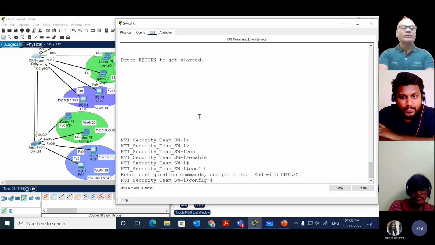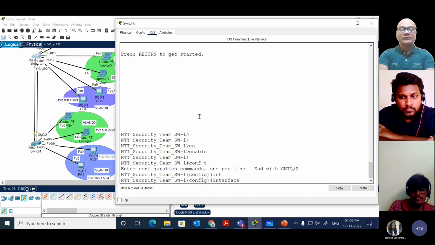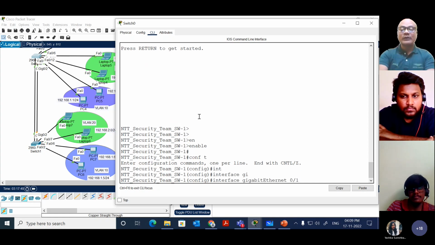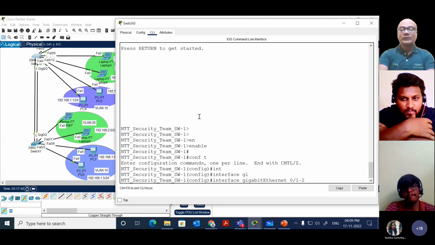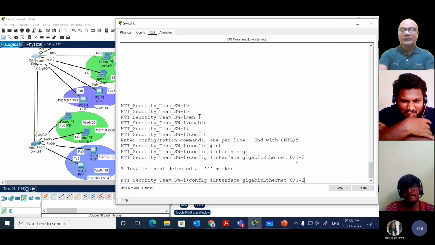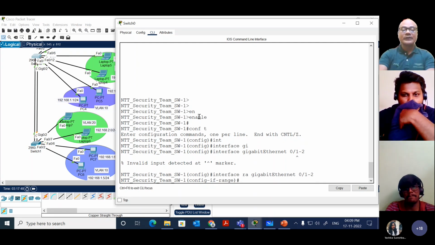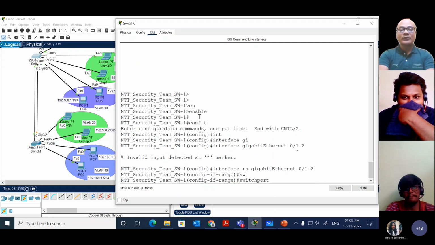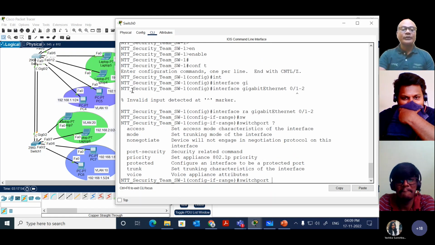Okay, how to do the trunking? Go to global configuration mode. Go to the interface. Which interface? Gigabit 1 and 2, right? I think we should give the range. So switchport, and here we give the question mark. It will give these options.